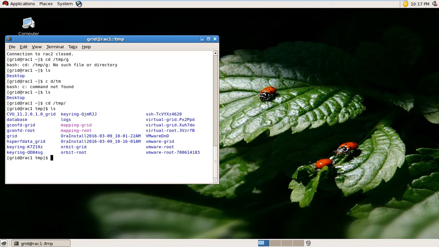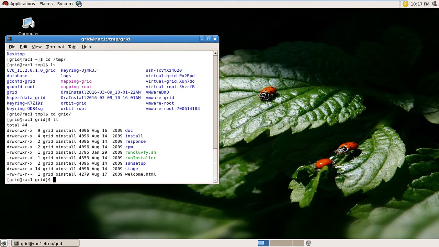Let's remove these VMware software, but it's not required. I will cd grid. I have runcluvfy and runInstaller here, and the owner of this directory and all folders is grid, and the primary group is oinstall.